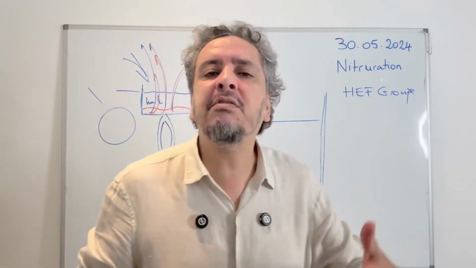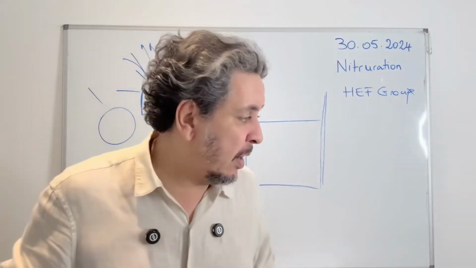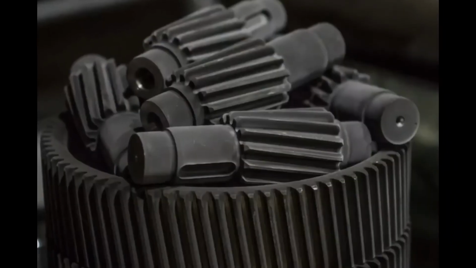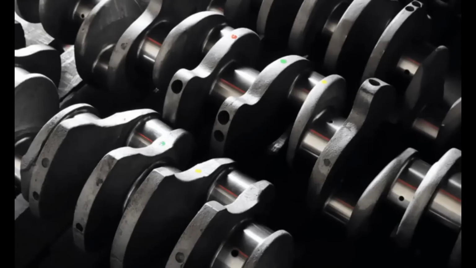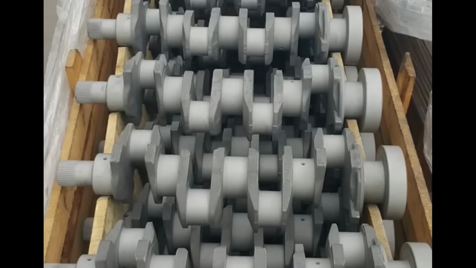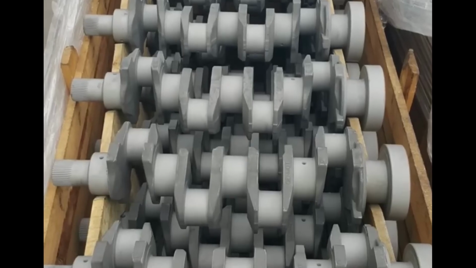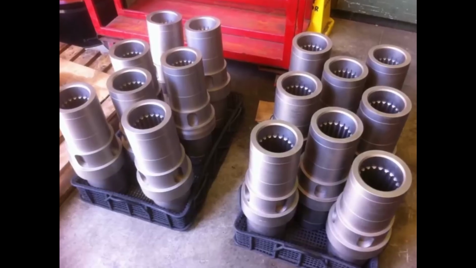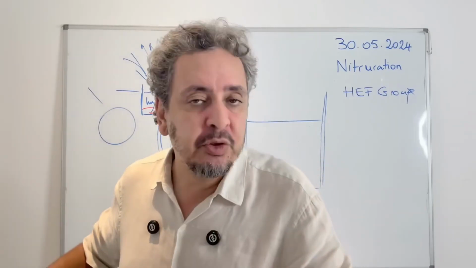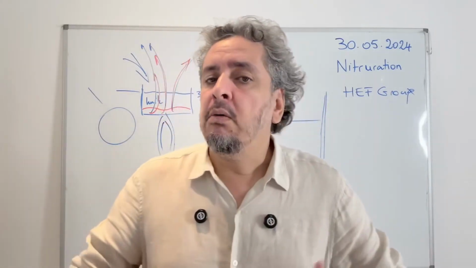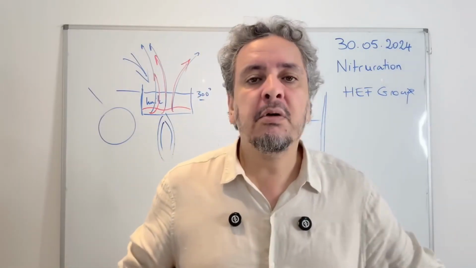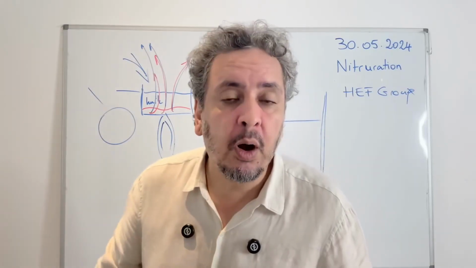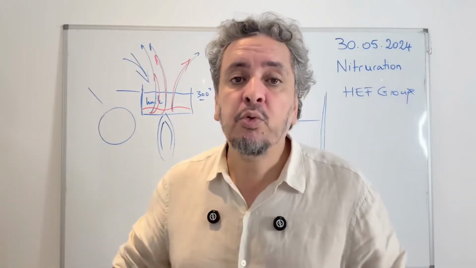Nitriding, Americans say nitridation, which might be a bit easier to pronounce, but what is it exactly? When you look at parts, sometimes airplane parts, engine parts, crankshafts, gears, all that, sometimes what they do is give them a surface treatment. That means the part, once it's made, will be thoroughly cleaned and then immersed in several high-temperature baths containing chemicals. Several steps. When it's done quickly, it can take a few hours. When done more slowly to go deeper, it can take several days. And then we can also repeat the cycle 2 or 3 times.